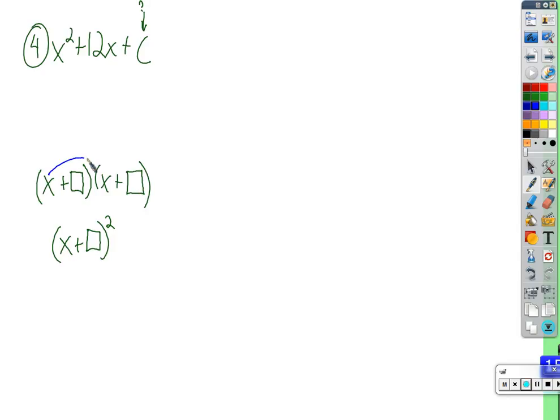And when we multiply this out, we're going to get x squared plus that thing times x plus that same thing times x. We know that so far. What should these two add up to? To 12. And if they add up to 12 and we know they are exactly the same number, there's only one number that will do that, right? What number is itself and adds up to 12? Six. Two numbers that are exactly the same that add up to 12. Six and six. Those are the only two numbers that can do that.